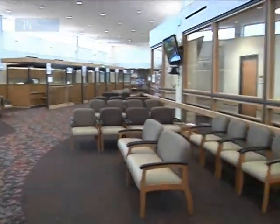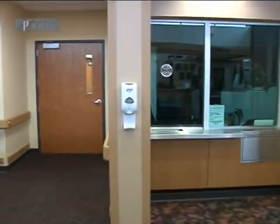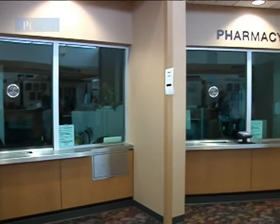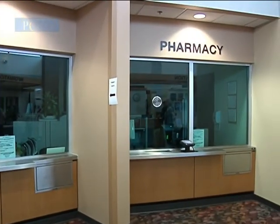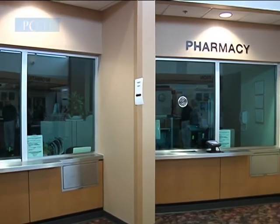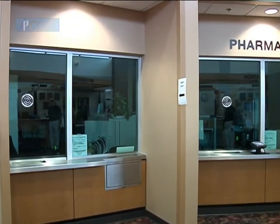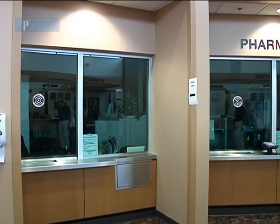Ahead of me and to my left is our state-of-the-art pharmacy that processes over 2,000 prescriptions on a daily basis, covering the 5 C box. We have 5 pharmacists and 5 pharmacy techs that accomplish this task. We see physically in excess of 100 patients who walk in daily for their prescriptions to be completed.